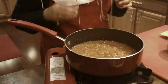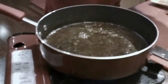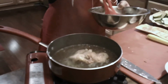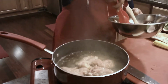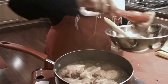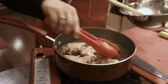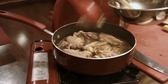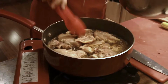Okay. I'm just gonna bring it up to temperature. So we've got our spices frying here. I'm gonna go ahead and add our chicken. And I usually clean my chicken with some vinegar and soak it in water just for 5 minutes. That way I know all the impurities are out. So we've got some really, really good spices going on here.